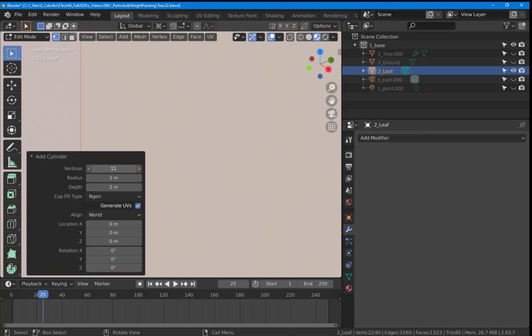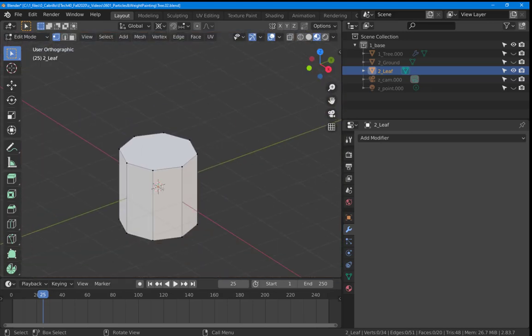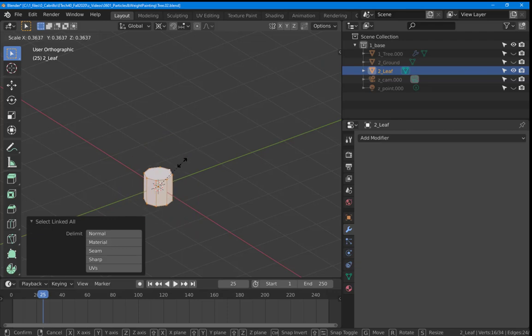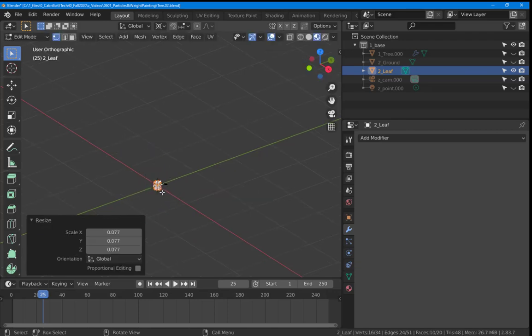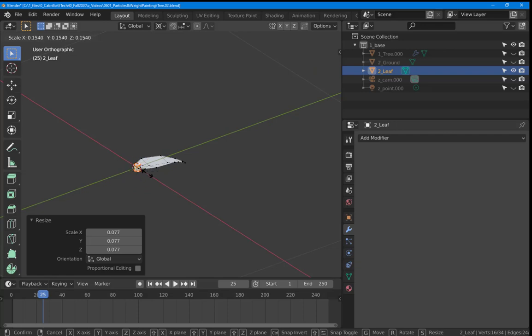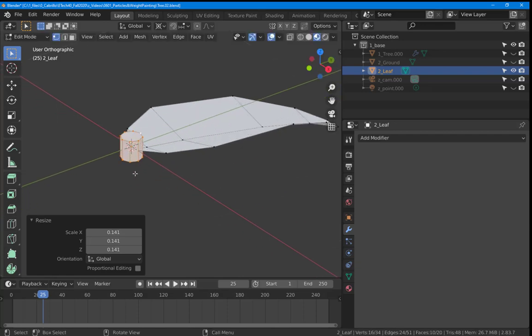So let's take it down to 8 in fact. That's probably good, and it's absolutely huge. So I'll select 1 and Control L, because remember I don't want to select the verts on the leaf as well, which I would if I hit A, and just scale it down to the point where it's of the right general size for the stalk of a leaf.